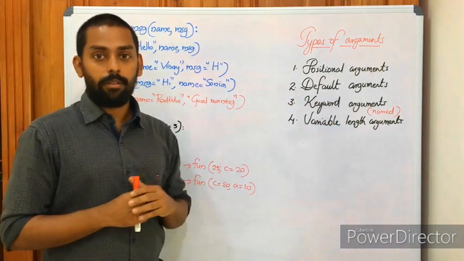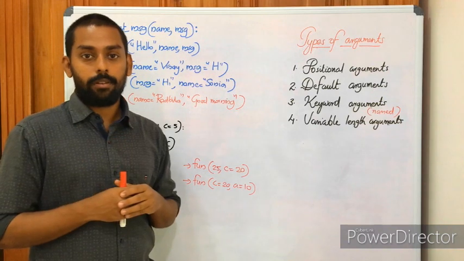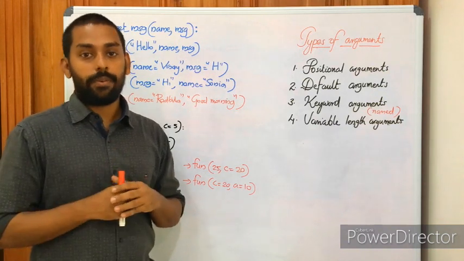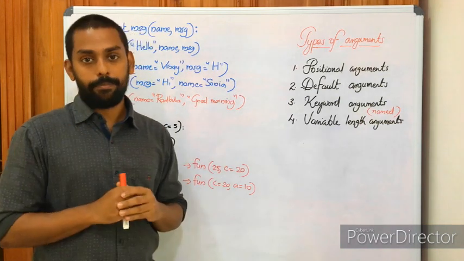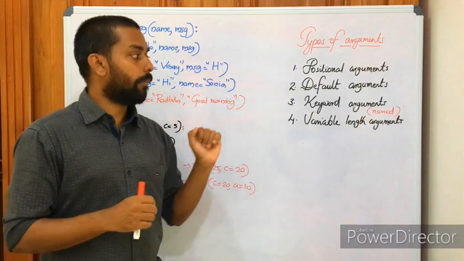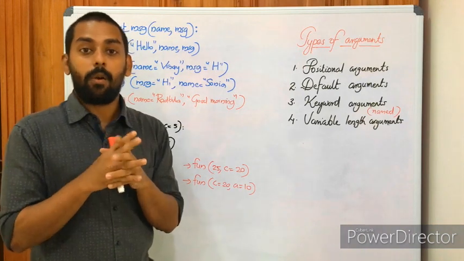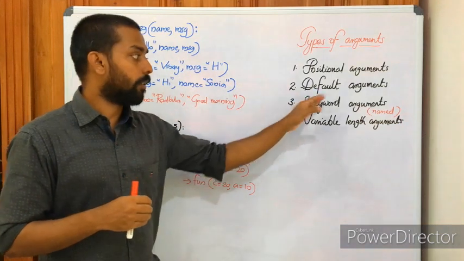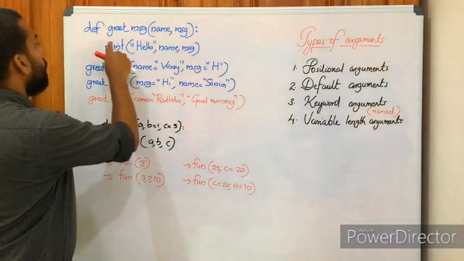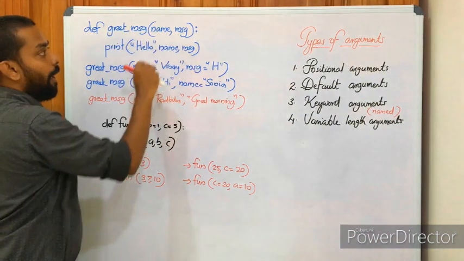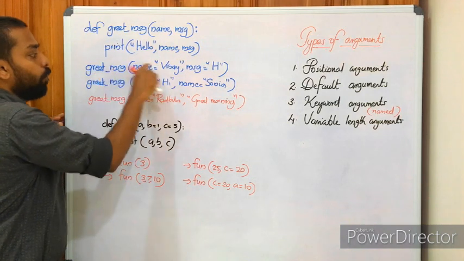What is a keyword argument? Another term is named argument. If there is a function with many parameters and we specify only some of them in the function call, at that time we use keyword arguments or named arguments. Here the meaning of keyword is simply parameter name. Keyword arguments are used when there is a program with many arguments and we specify only some of them in the function call. The position of the argument is not important. Let's see an example: def greet_message(name, message), then print hello, name, message. Here is the function definition with two formal parameters.